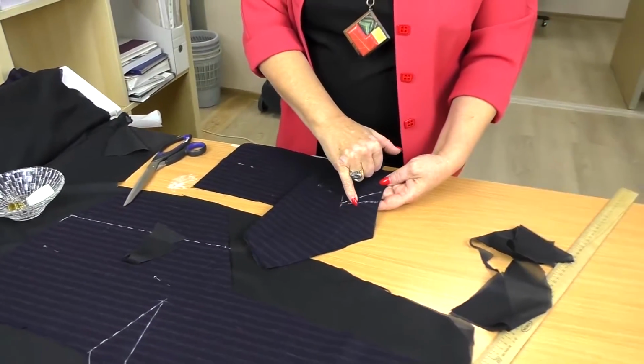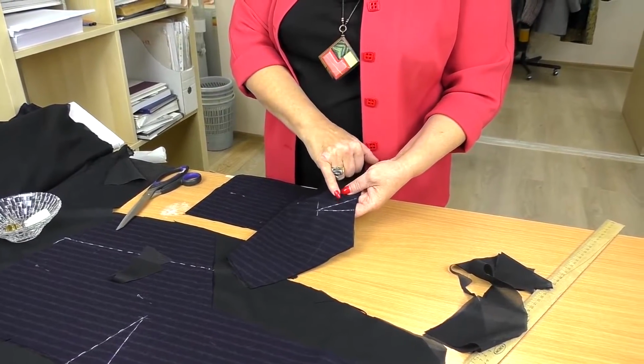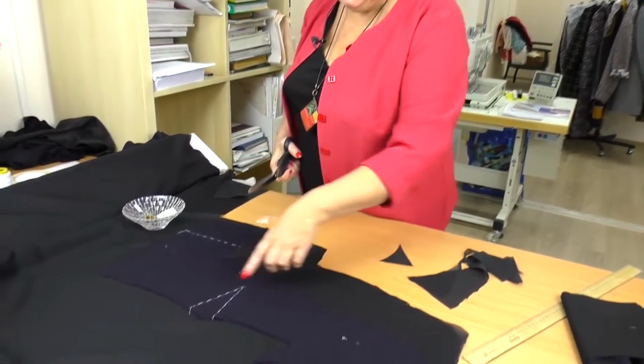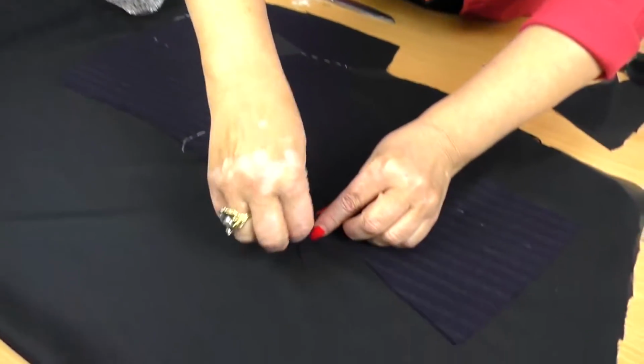I remind you that I've made these spacing seams because chalk marks will fade after steaming. Here's one more dart. I need to pin this detail.